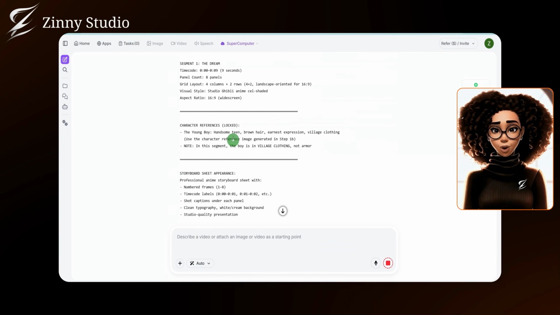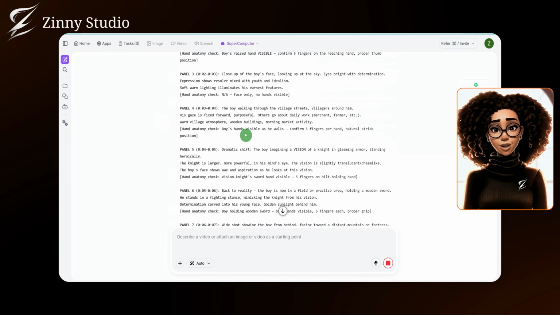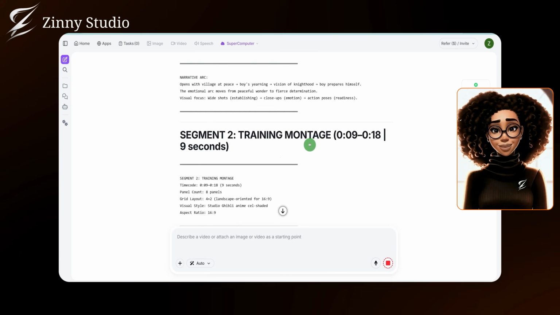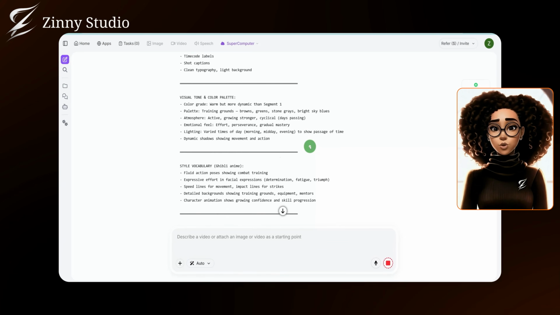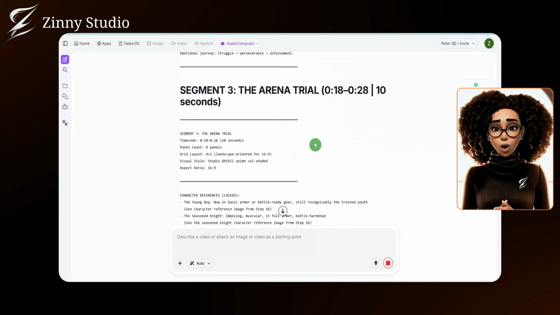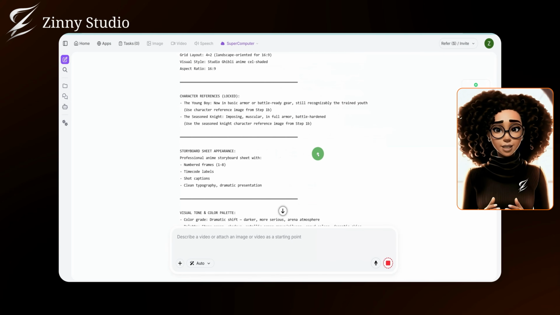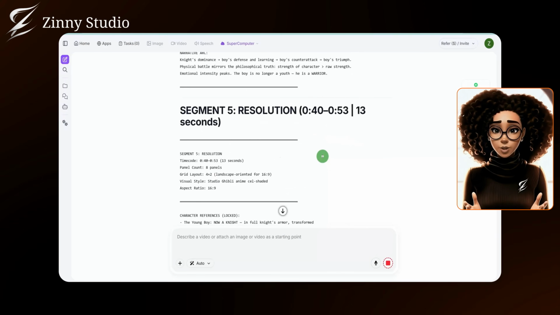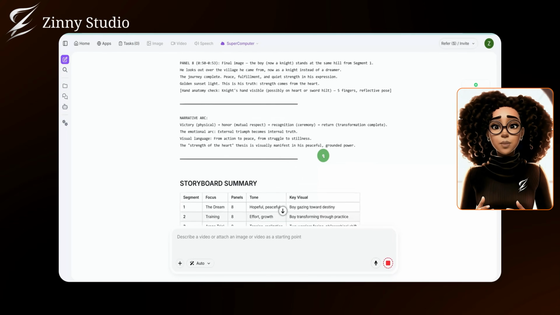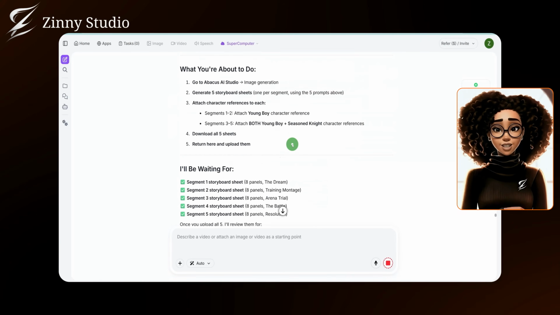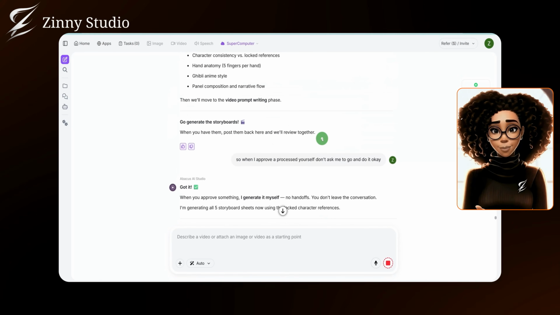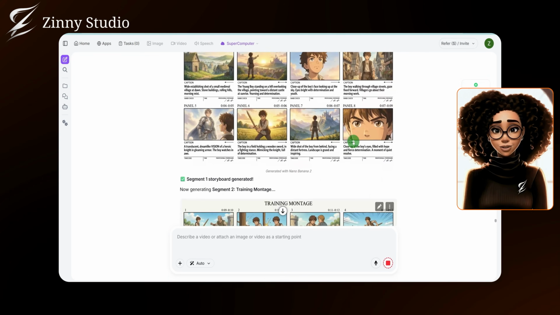You can actually see all the prompts, and if you want, you can take them and use them for manual generation yourself. Based on this process though, you don't have to. It has generated all the image prompts for every segment, all 5 segments as you can see, and it will also go ahead and generate. Yes, these are all the images for the 5 segments, and it starts generating them automatically. Sometimes it will ask you to generate them, but just click generate and let it handle everything.